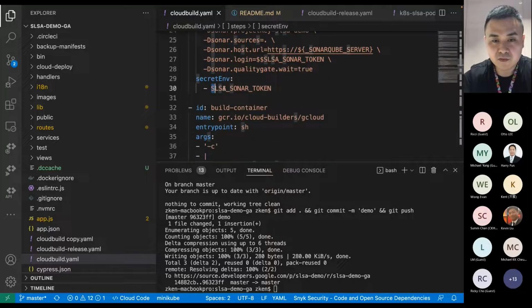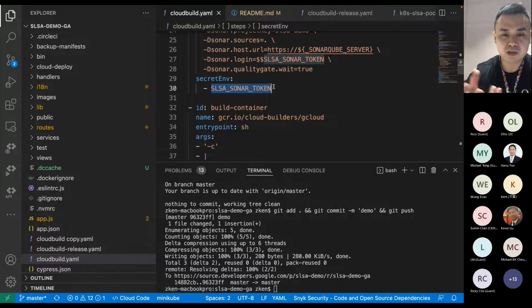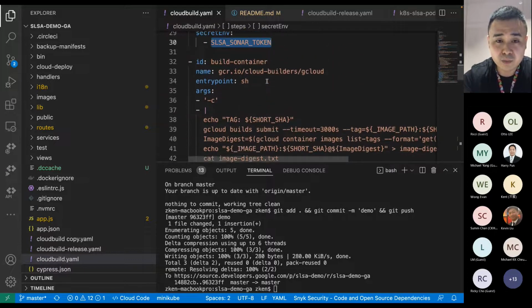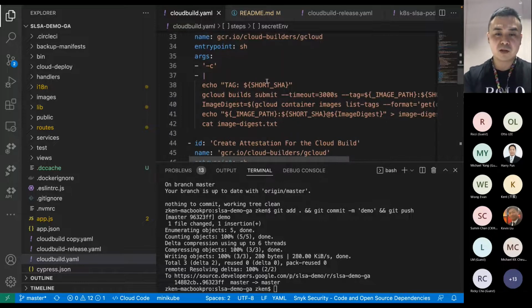And for all the secrets, I've used Secret Manager in GCP, so I don't just put the token directly into the build. It's good practice as well, by the way. It's in the reference architecture. Once I've gone through these two, I want to build a container. In building a container, every build will produce two very important things. The first one is the short SHA. The short SHA essentially identifies the build. Every build will produce a unique SHA.